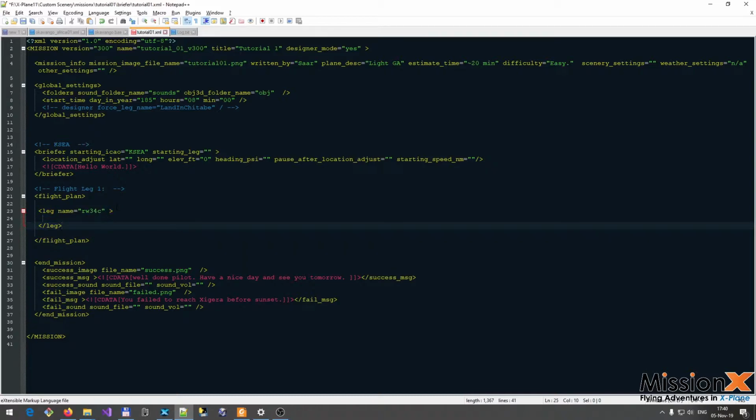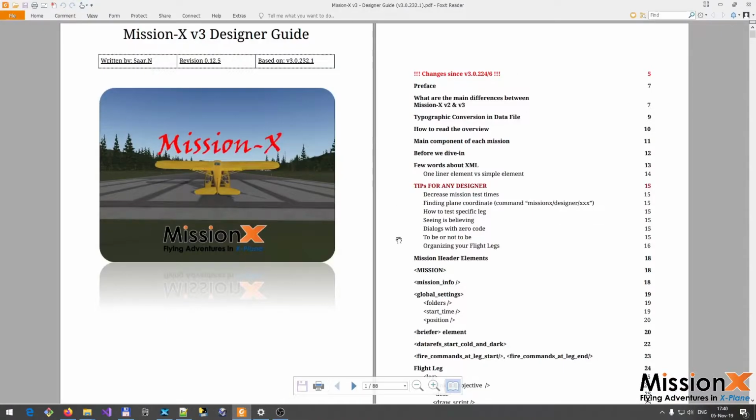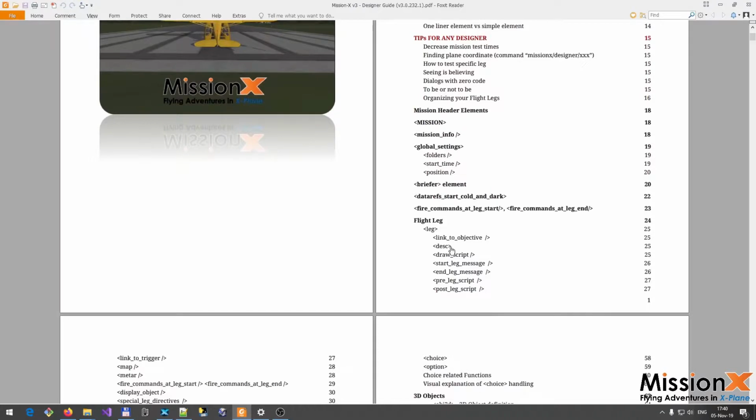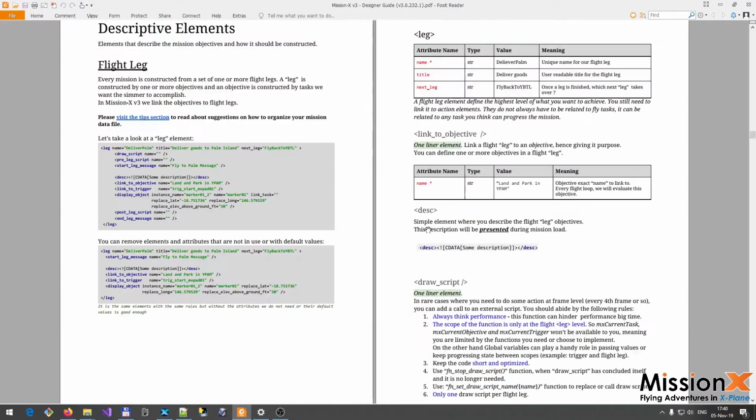Okay. So we defined the skeleton of the flight plan. Now we need to add a little bit more information here. So let's look at our designer guide and let's go to the leg. So a leg needs a title.